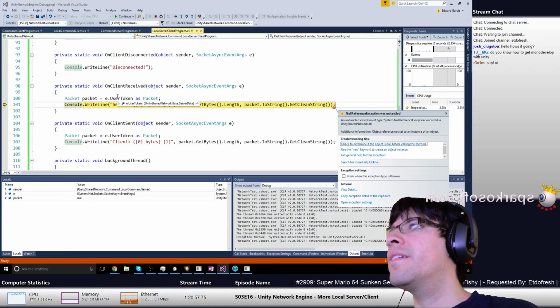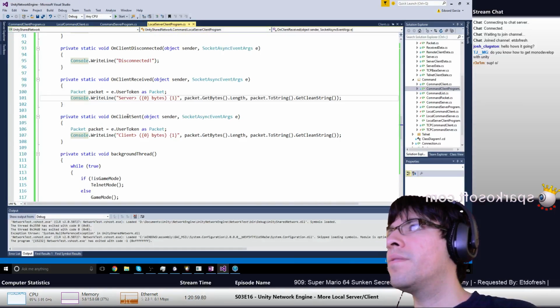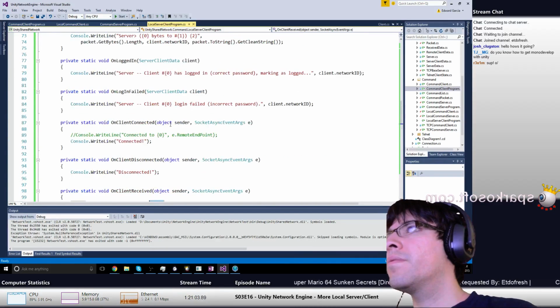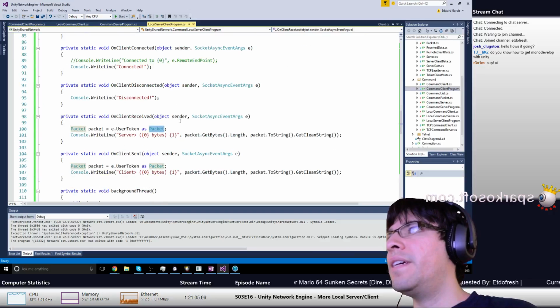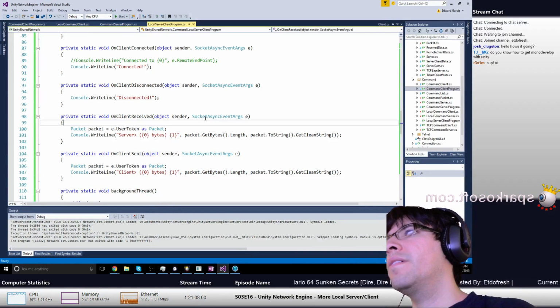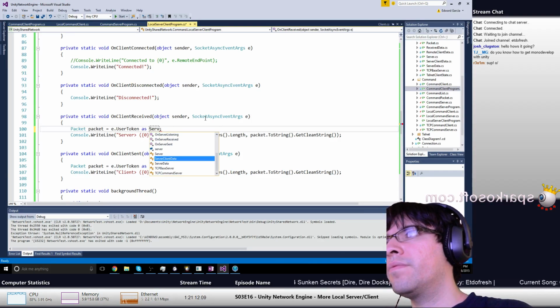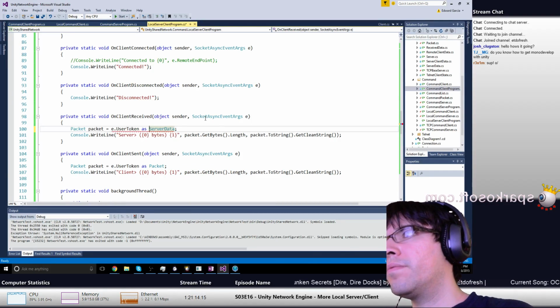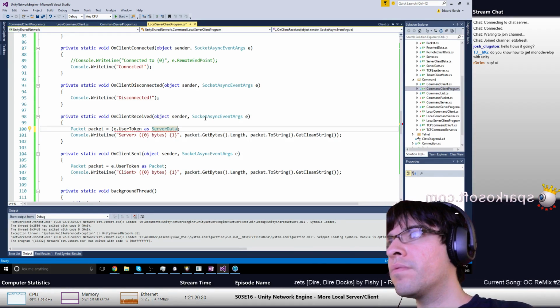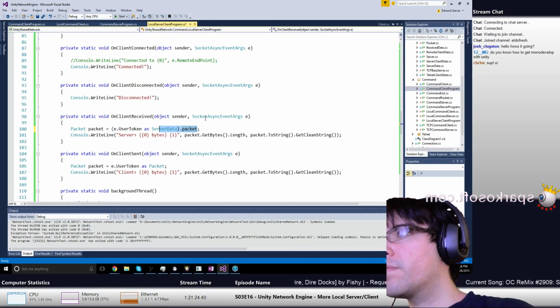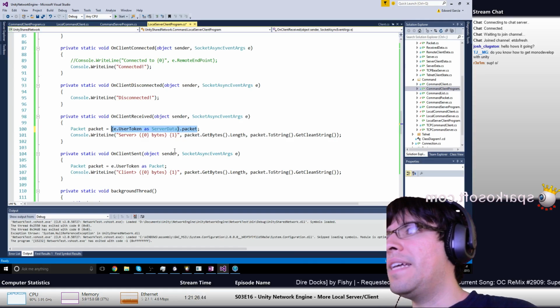Oh, your server data. So server data is going to have two things. So that's how I'm going to fix it.